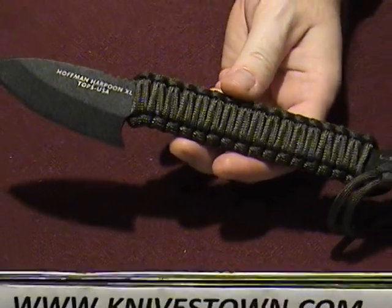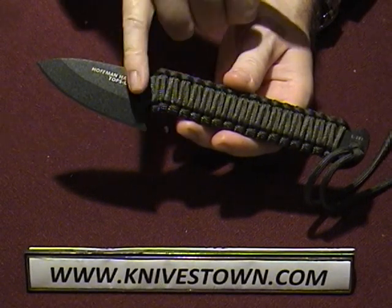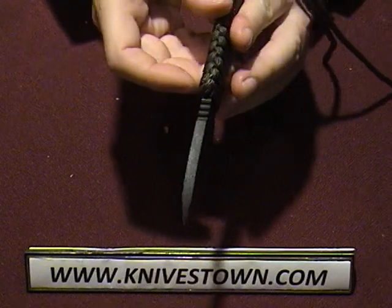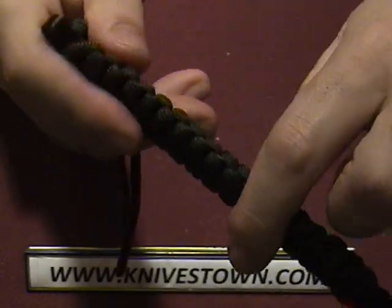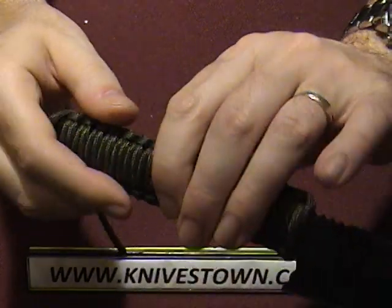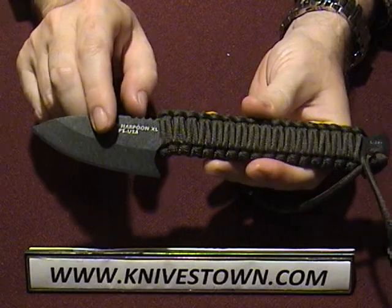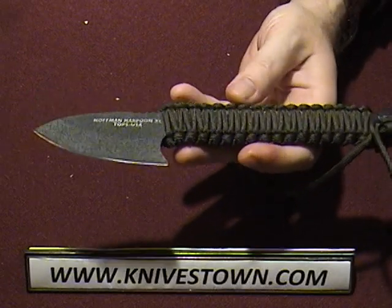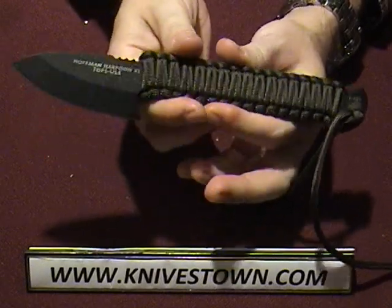All right, technical specs on that. That blade is 3 1/4 inches. The steel is 1095 steel, and it is 1/4 inch thick steel, 1/4 inch thick all the way up and down. That's a bar of steel. It's got the black traction coating on it. Rockwell hardness of 58. The overall length is 9 1/8 inches. Now, like I say, there is a smaller version available. This is the XL.